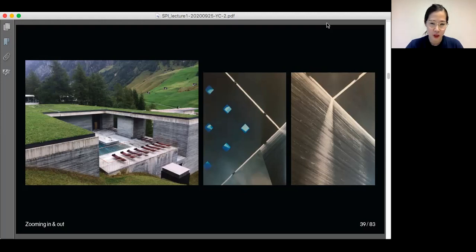And if you look at the images on the right, these become almost like abstract paintings, if you will. The photographer focuses on a very specific area of the building, like the joints, the perfectly detailed wall and ceiling.